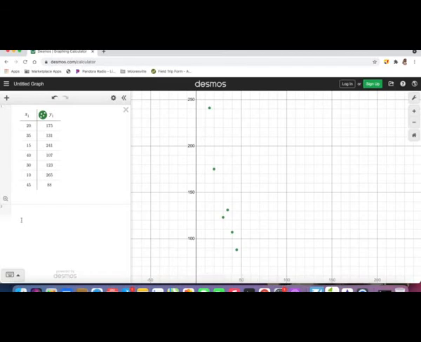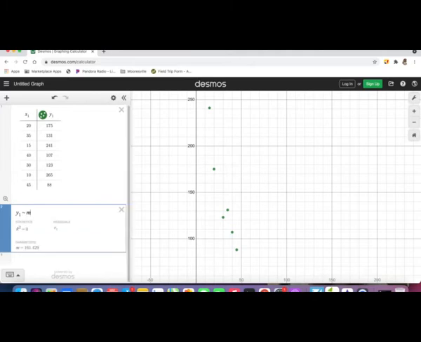So let's put that in here. Let's go to the next line, and we're going to type in y1 tilde, and the tilde button is shift, or the button to the left of 1. And then that's mx1 plus b. And when I do that, notice it gives me a bunch of stuff down here.